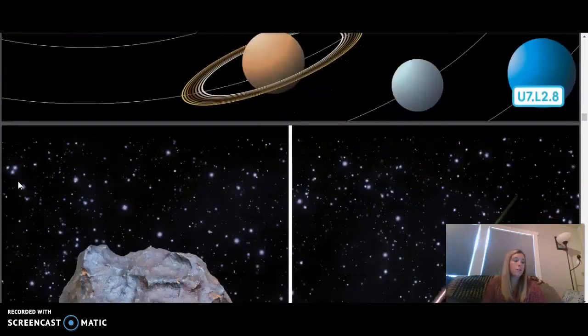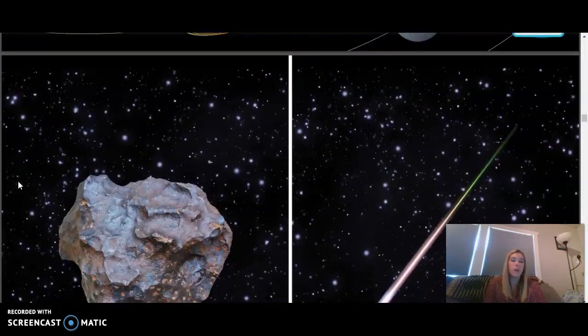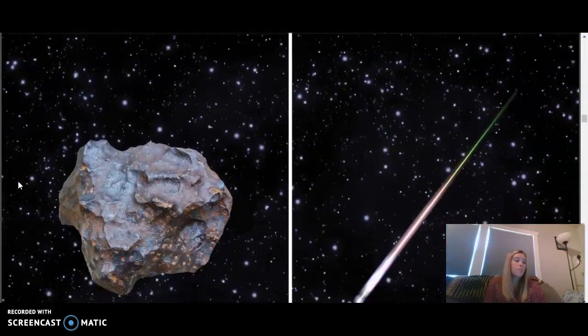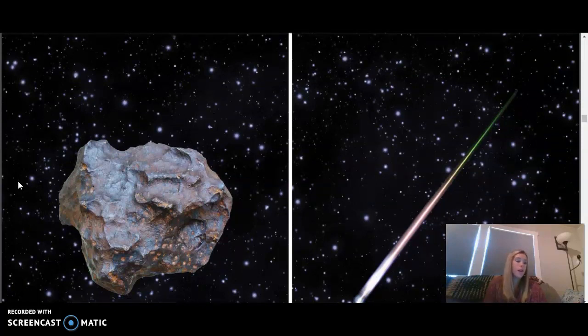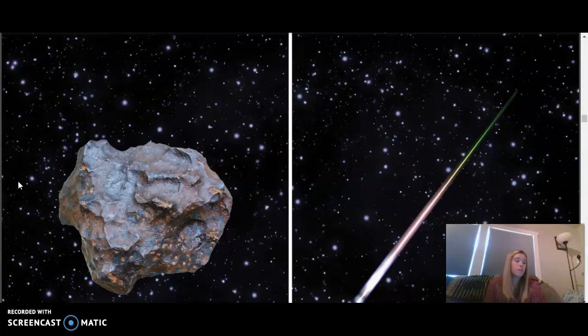One of our neighbors in our solar system has three different names: meteoroid, meteor, and meteorite, depending on where you find it. Meteoroids are space debris made of rock or metal that range in size from tiny petals to large boulders. Many scientists believe they may have broken off from other objects in our solar system, such as asteroids. They are called meteoroids when they are orbiting the sun in space. But once they enter Earth's atmosphere, they are called meteors.